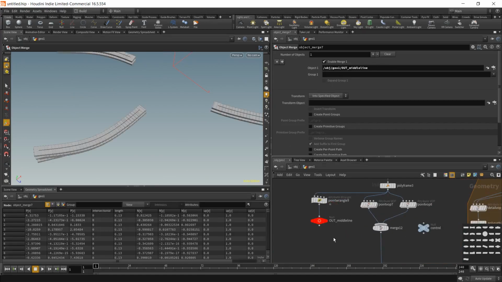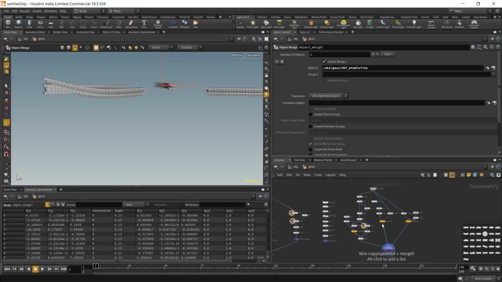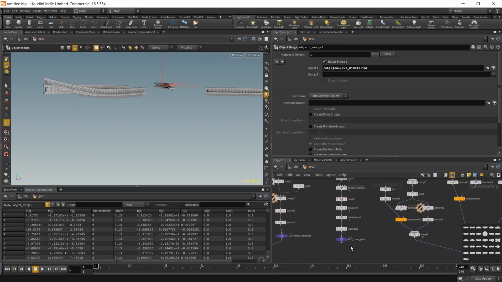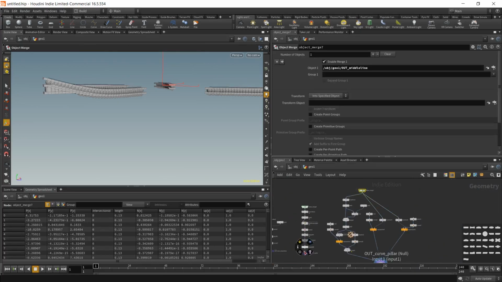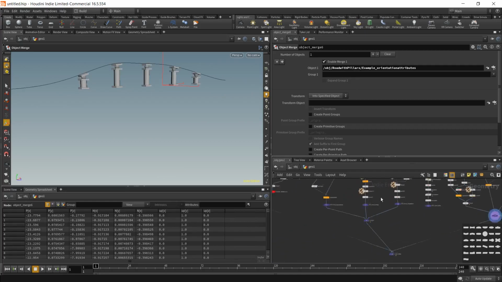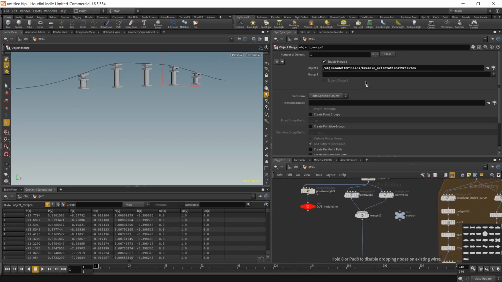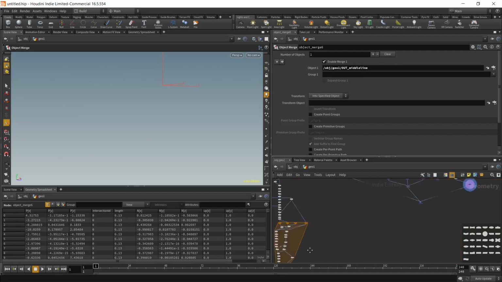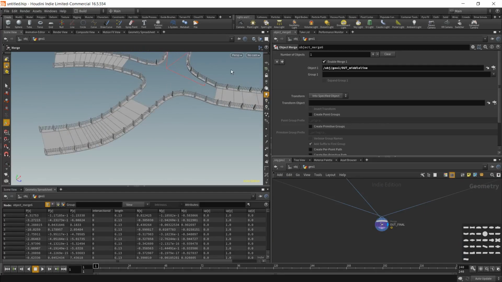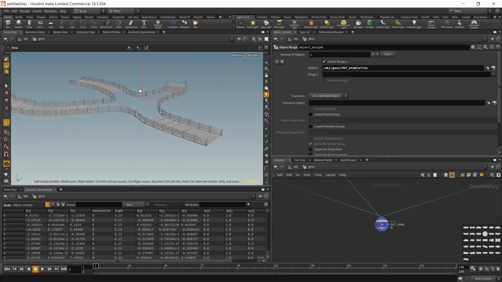Throw it in there. Oh, I made a little mistake there, because this one is the output for the curve pillar. And that's of course a little bit different because we also did a height calculation. So this object merge should have the input. Alright. And let's look at our final merge, and that's already looking pretty good.